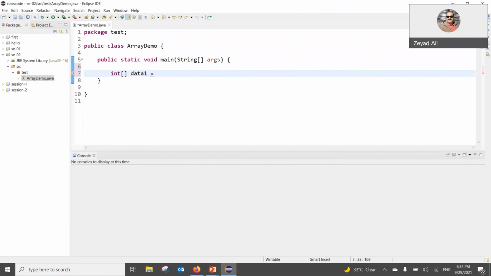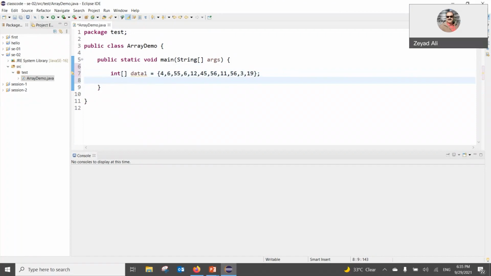Then I can give values directly, as the question says. Now I'm entering 4, 5 values, 6, 7, 8, 9, 10 values. So this array has been initialized.